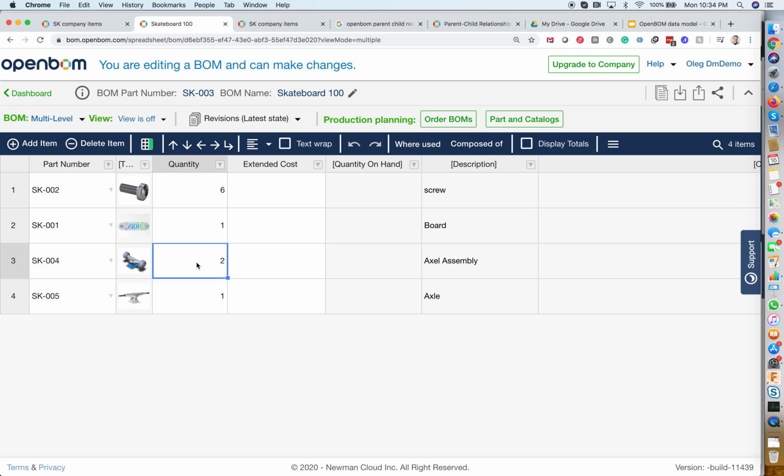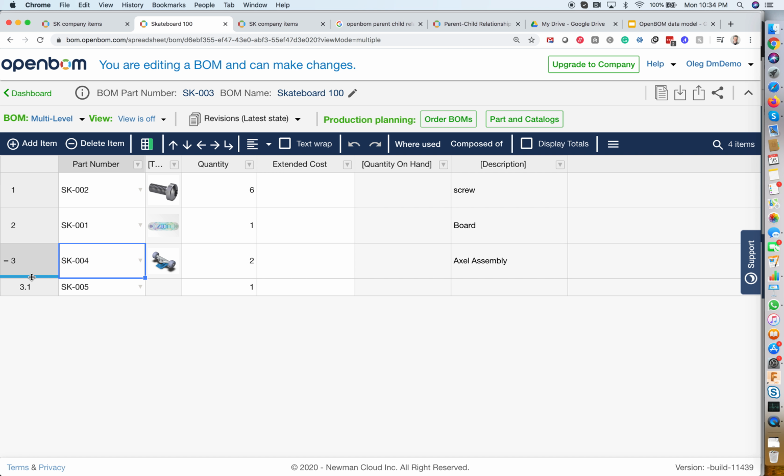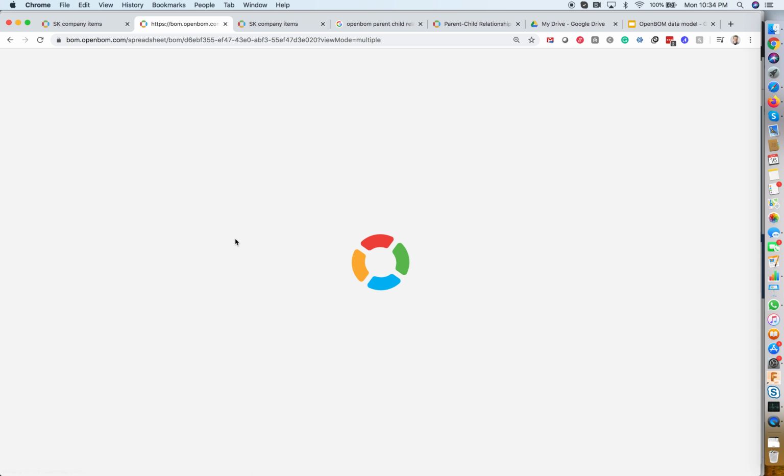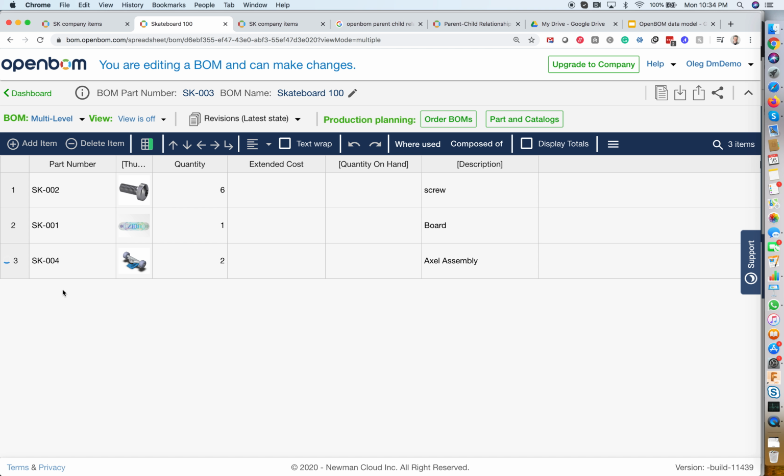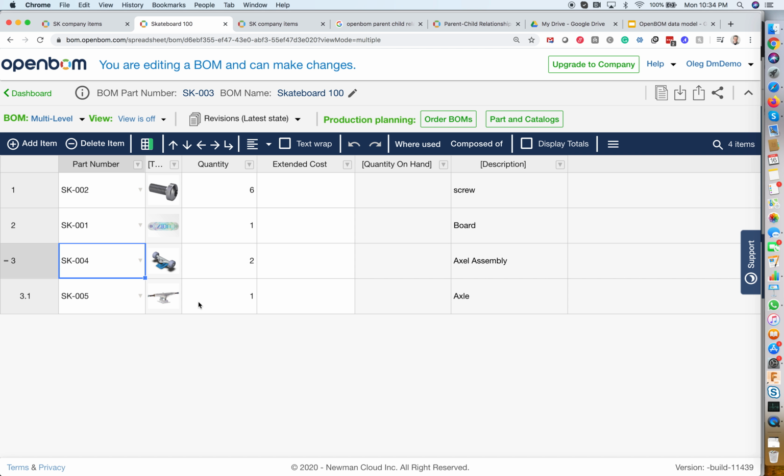But let's create the difference, and let's just restructure this BOM by shifting this axle base down. So let's use this command, move item to the level below. And as you can see, we created an item below the axle assembly. So what you can see is that we're getting this information, and we created a sub-level item. What is interesting is that this item is actually created in an independent level BOM that also can be managed separately.